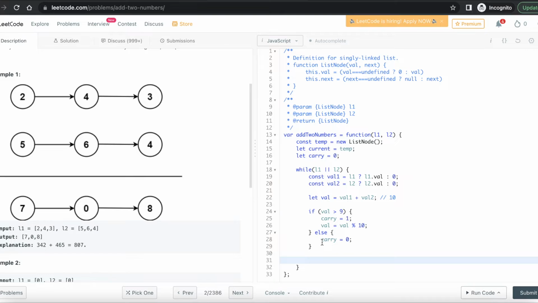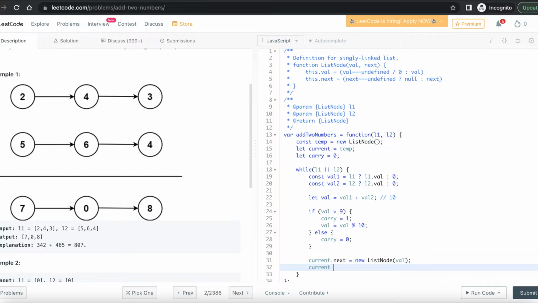Now we are going to create our current next. We will assign a new list node, and basically we are creating a node, passing our val, and assigning it to the next of the current.